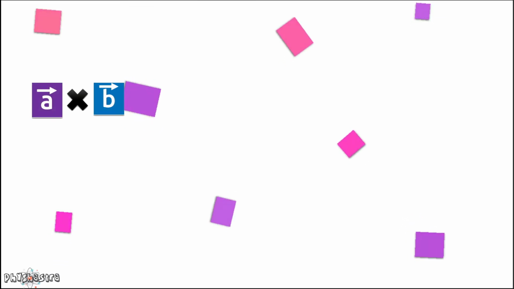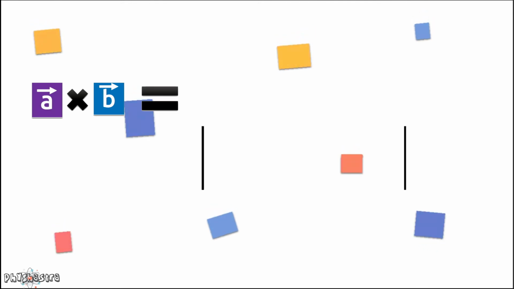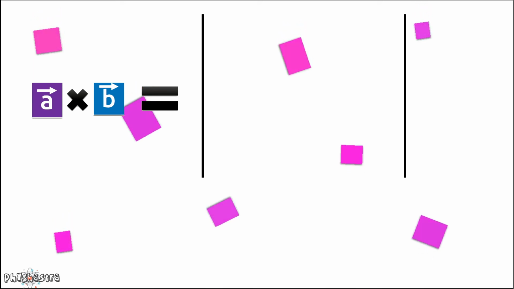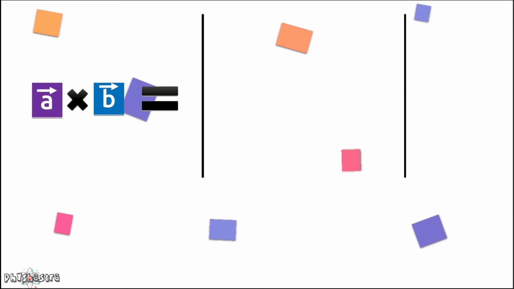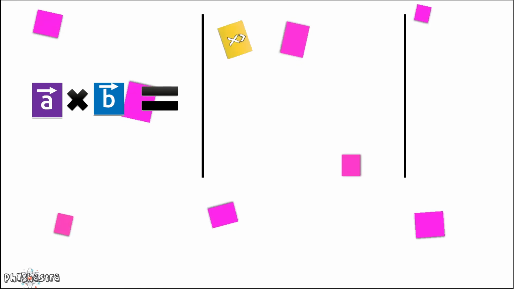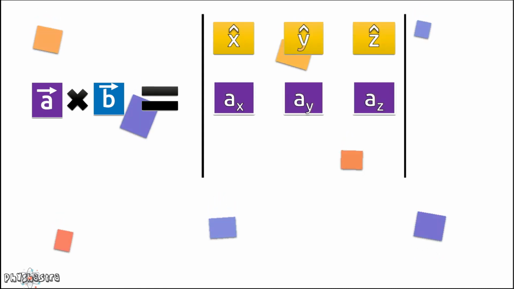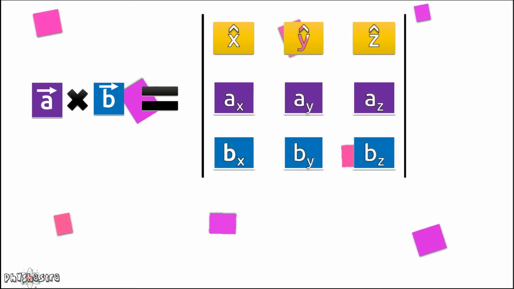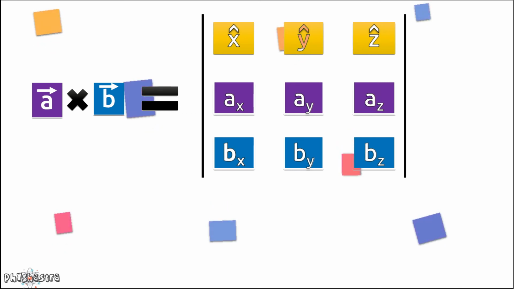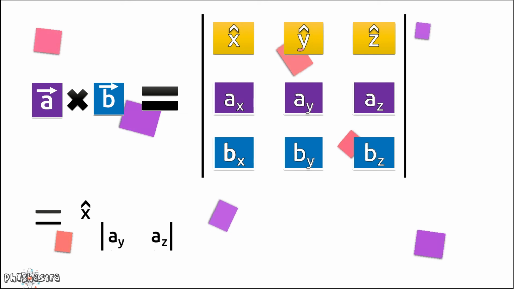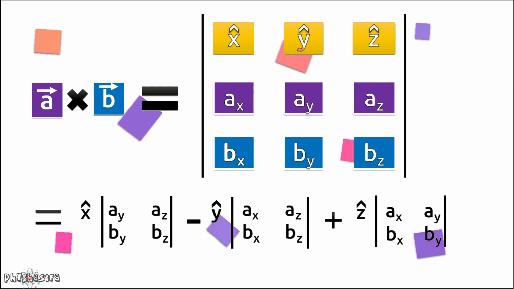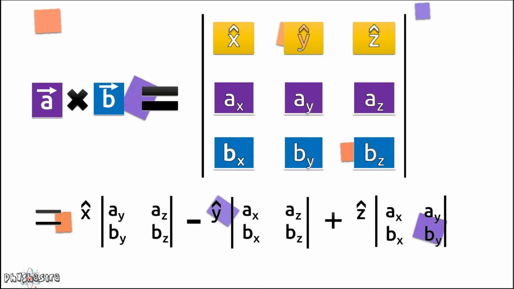Here I have two vectors A and B. We apply the cross product by using the determinant formula. If you are unaware of determinants, then please check my video on that. Now the arrangement of the cross product of vector A and B is such that all the unit vectors are in the first row, then the vector A components in the second, and in the third row the vector B components. Then the determinant of that 3 by 3 matrix gives us this form. This is how mathematically the cross product is done. And remember that cross product is not associative, as I showed before in the demo. They are the same magnitude but anti-parallel to each other.